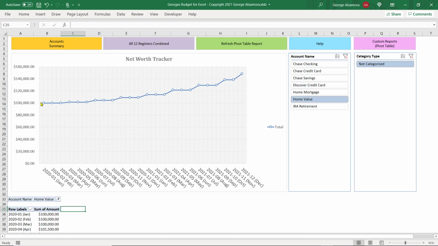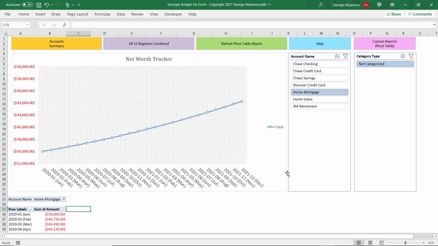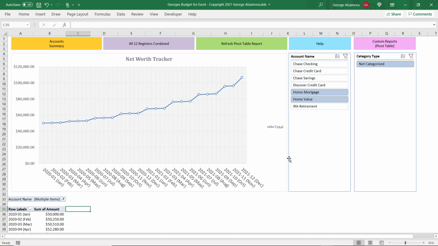You can see here that your home about 2 years ago was 100,000, and now estimated, of course, it's just estimated values, is 148,500. Your mortgage was 50,000 about 2 years ago, and as you paid it down, it's about 41,000 now. You can actually combine two. So I can select these two, and by selecting those two, this chart reflects the equity in your home. So the equity in your home is basically the value of the home less the mortgage balance. And that would be, at the end of this period, 106,000.